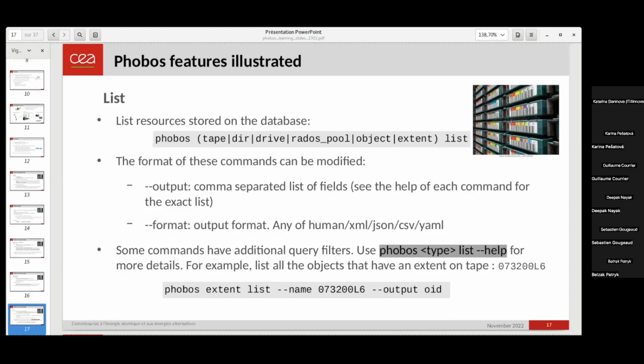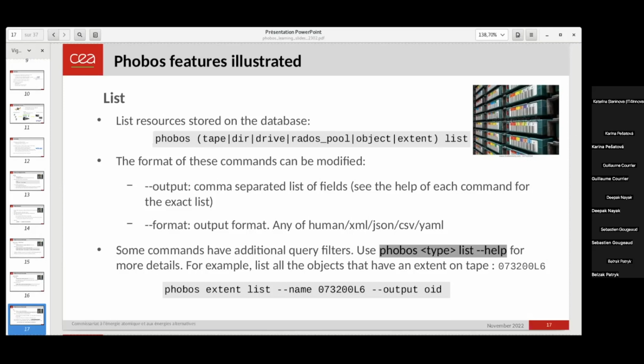And these commands have a few parameters. As you'll see, you will have a lot of fields, and you can choose which field you want to display. And you can also change the format of the output. And basically all of the Phobos commands have a helper. But on the list commands, you have some additional filters that you can use.